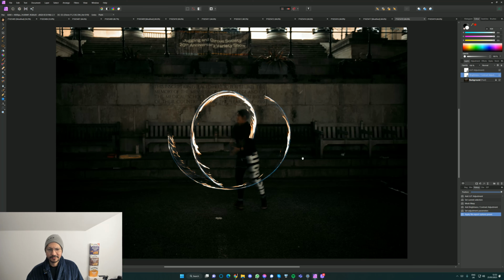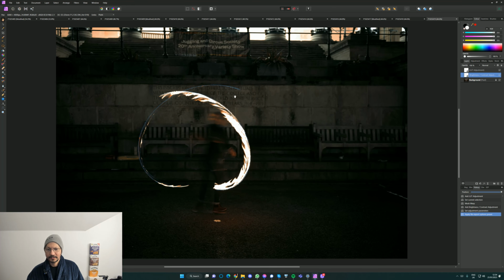Also very nice one. These shapes created by the flames are really nice. And again, I didn't really have much time to adjust any settings on the camera. I just dropped the shutter speed low to some arbitrary thing. I don't even remember what it was right now, but it's just enough to create these very nice images. And the last one, this one's kind of cool because it makes kind of like a heart shape.